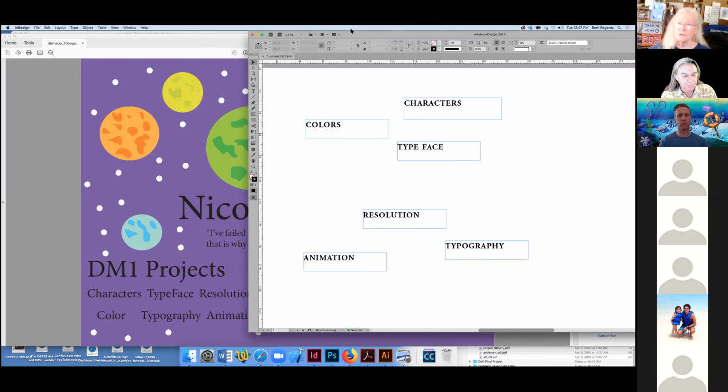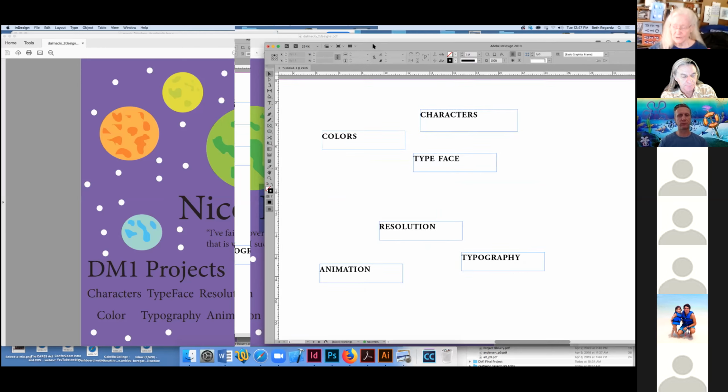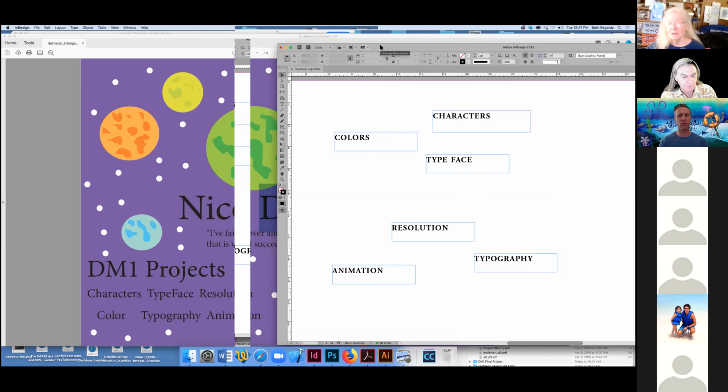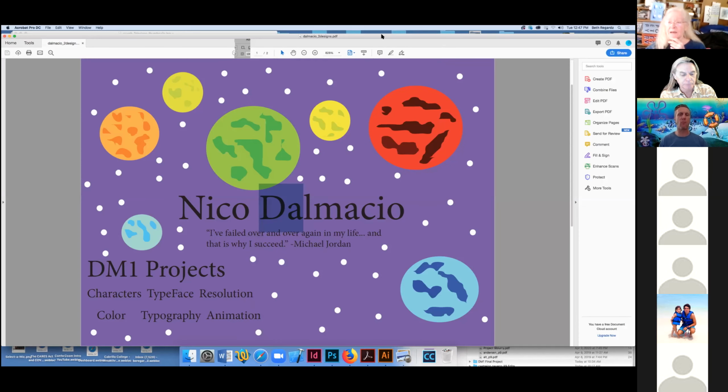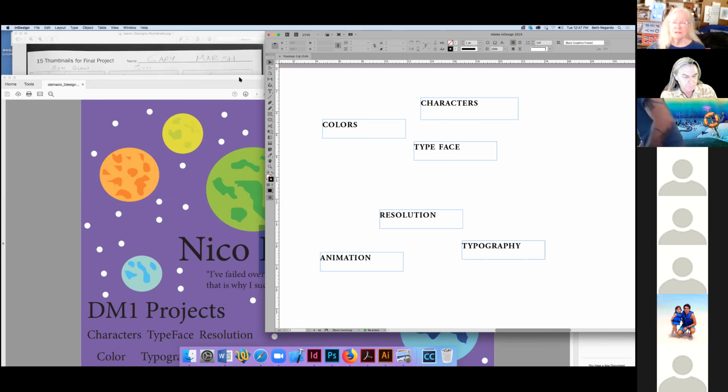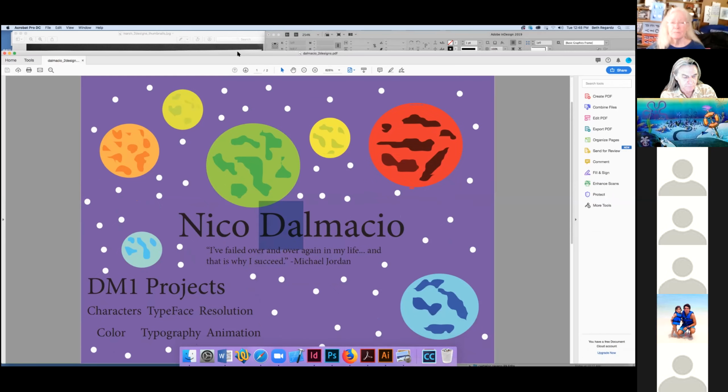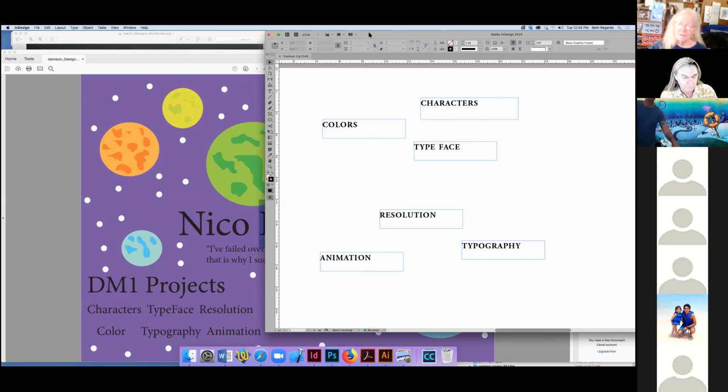So this is a preview of what you would be doing for next week. You'd be picking your page, the one you want to use, and I'm just arbitrarily picking this one. I can't open it in InDesign, which is unfortunate, but I'm pretending that I'm now working on the buttons. So you need to have the buttons all together in the same text frame. So I'm clicking on the text frame and then double clicking on the edge.